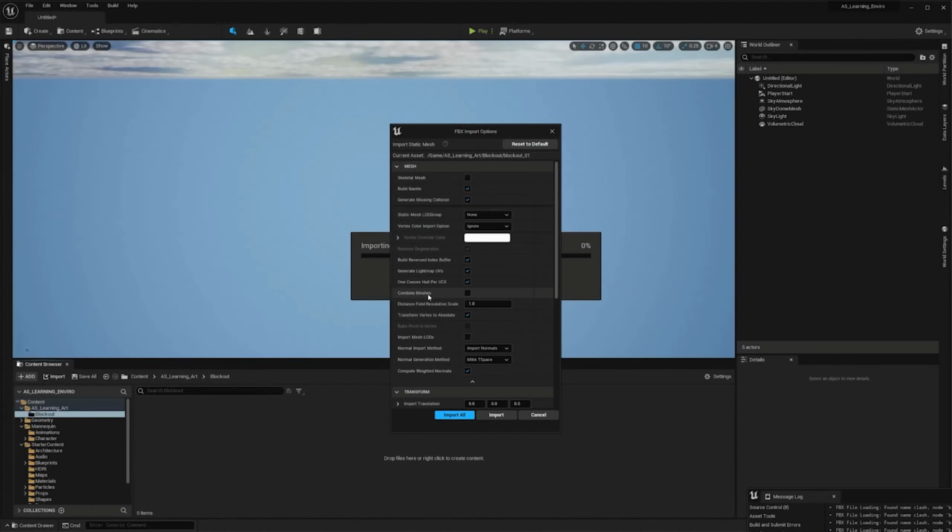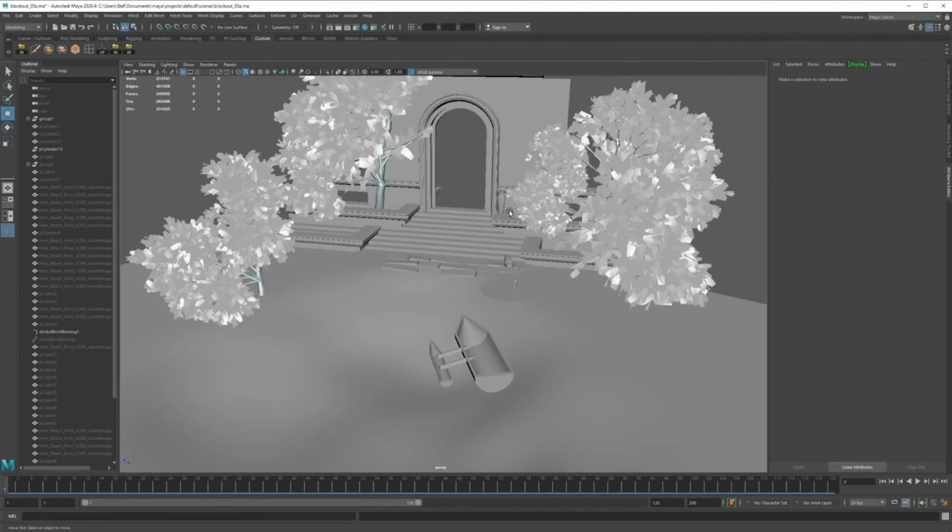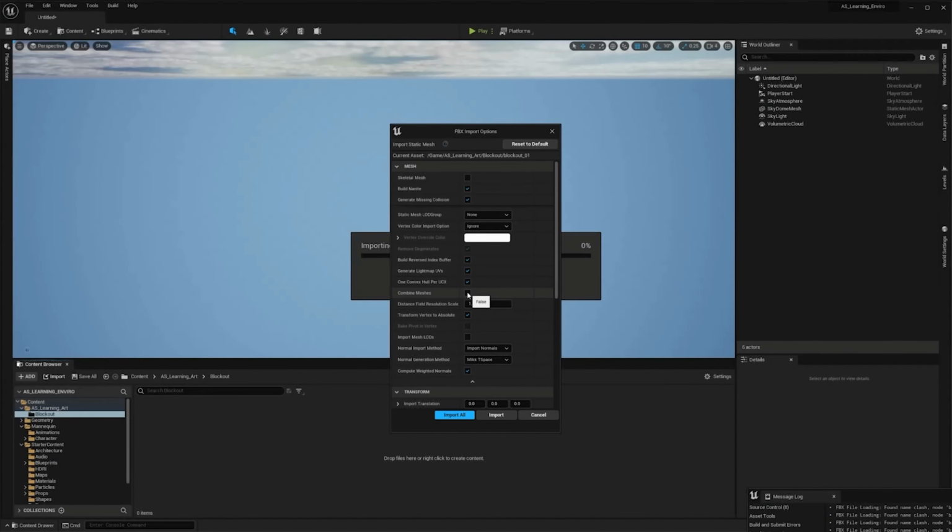What we're going to want to do is enable combine meshes. If you don't enable this, it will import all of these objects as separate assets in Unreal Engine, which can be useful in some cases. If you want to quickly have a whole set of vases or something, you can export them all as one FBX. But usually I find it's safer to have an individual FBX for every object you want to import in Unreal Engine, just to make it easier to go back and tweak specific ones. In this case, for this whole blockout, I definitely want all of that combined so that we just place one actor in Unreal Engine instead of this mess of 100 different things. So I'm going to enable combine meshes.